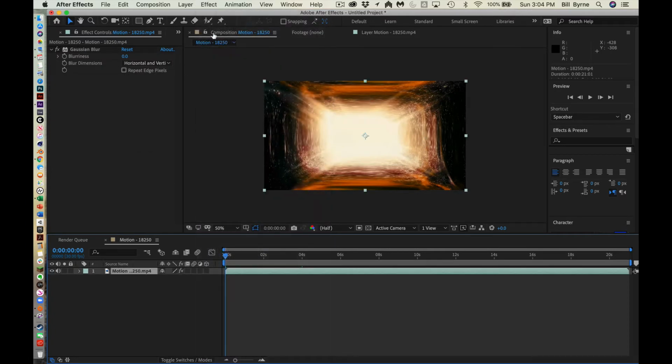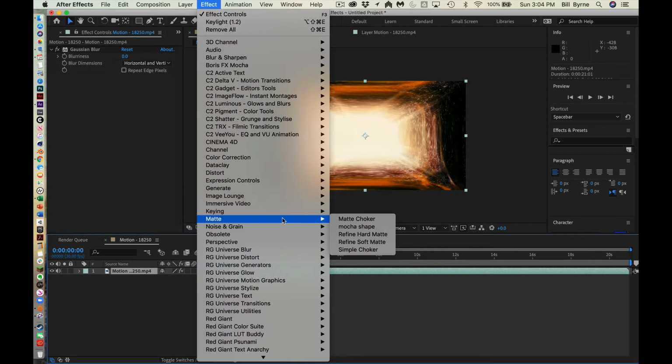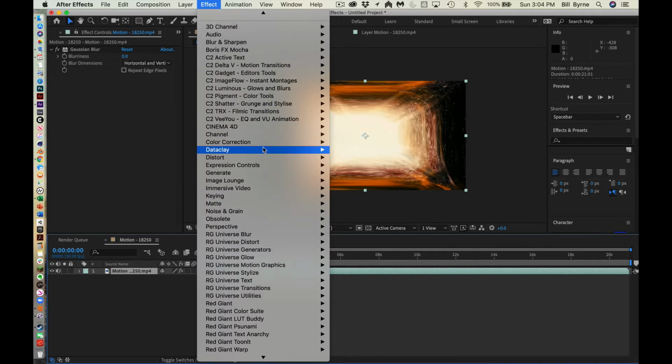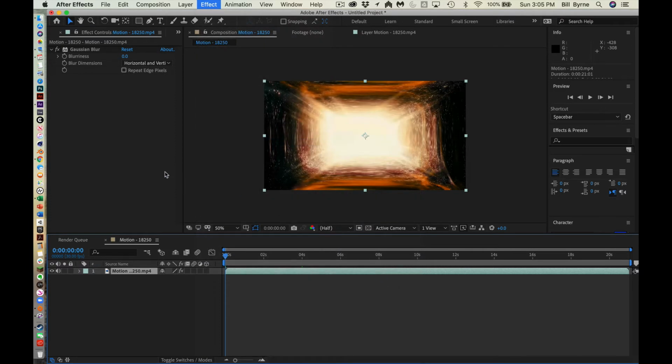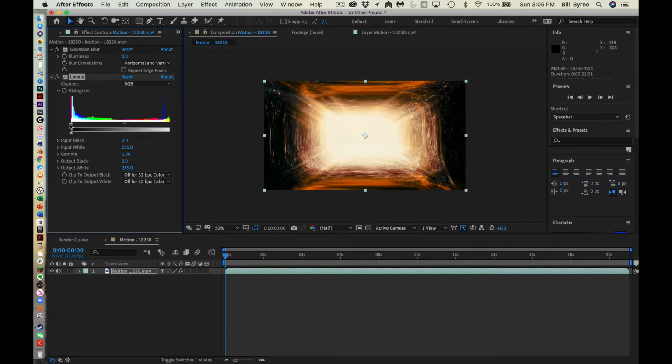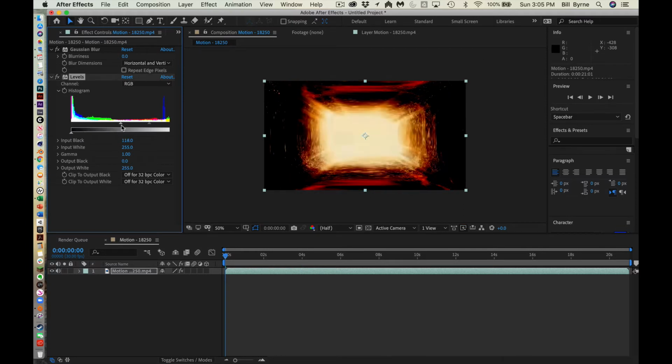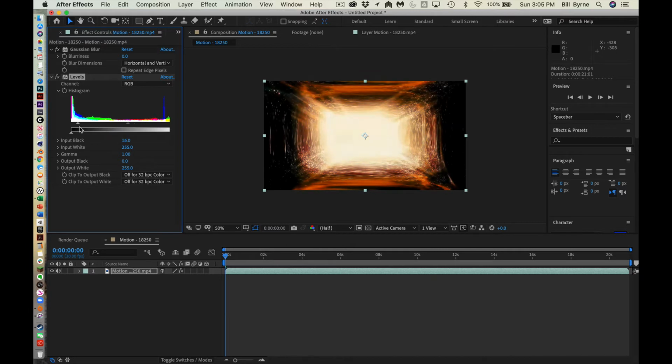In addition to some of the things we've already talked about in the effects menu, there is a whole group of color correction, and a lot of these are used for standard color correction, color grading, a lot of things you can do with these guys here. A couple of them I wanted to mention is, first, you can use levels here. And what levels is used for is lightening and darkening. So if I go this way, it gets a lot darker.